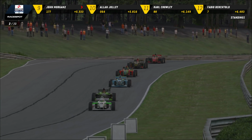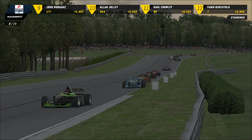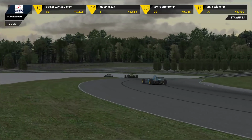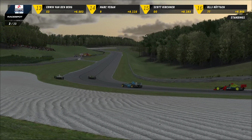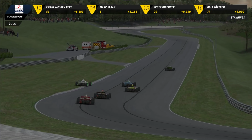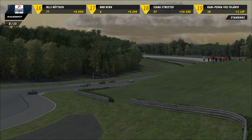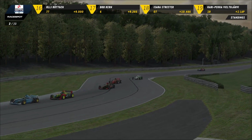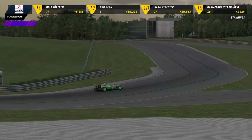Running down now back towards the Corkscrew. Really turns number 7 and 8 down here. Oh, you see that, the 4 car, a little bit of a wobble going through there, as well as our race leader, Daniel Fletcher. That's going to allow Oldest to take the lead. What happened to Daniel? Going to wait and make sure they get through turn 8 all in order. And now, what happened to Daniel Fletcher?